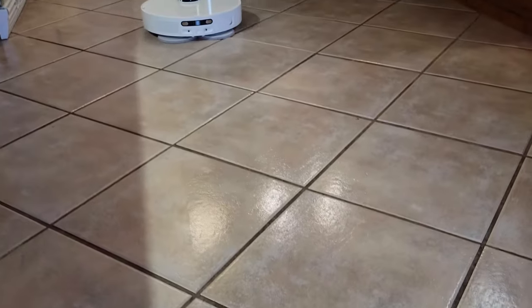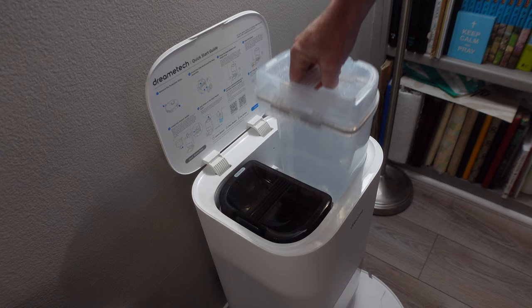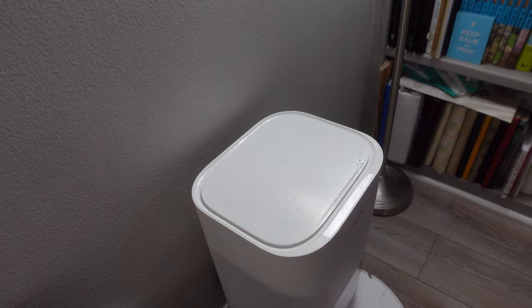Next, while this might not be a plus for some, I really like the separate cleaning solution tank. I know it's a way for Dreame to make money, but I hate mixing cleaners in water tanks, which always leaves some sort of film behind in the water tank. Also, I like putting warm water in my cleaning tanks at the beginning of each mopping, which I can't do if it's full of cleaning solution without wasting it.